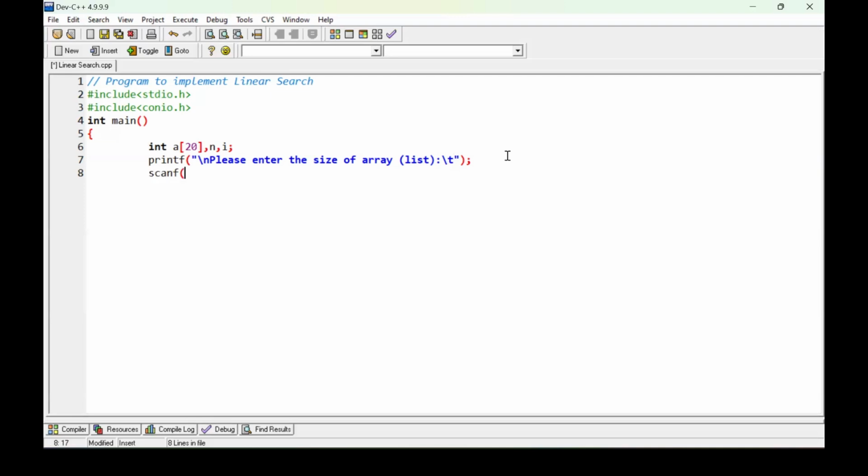So we have to scanf, which means we have to read the value and store it in the n variable.